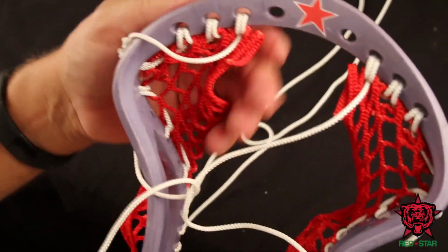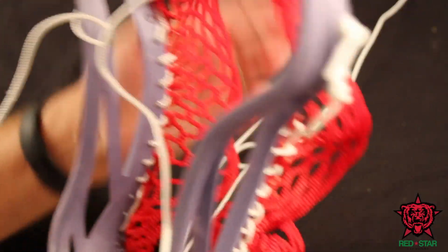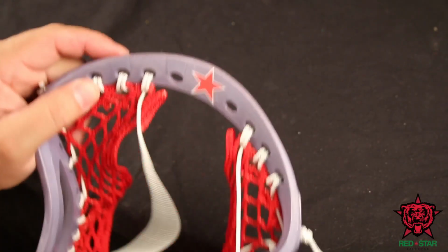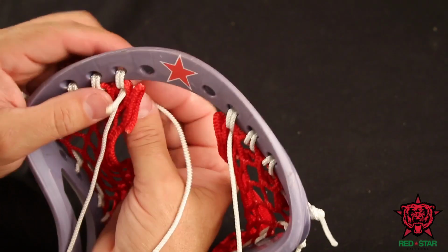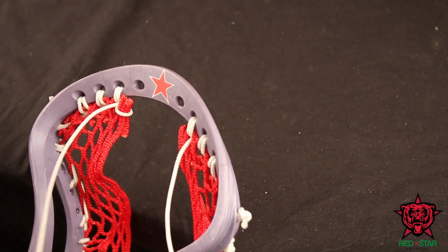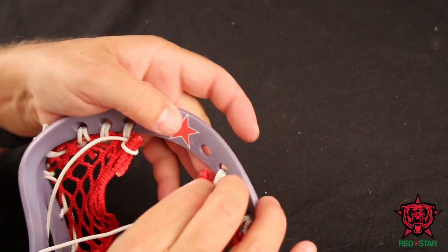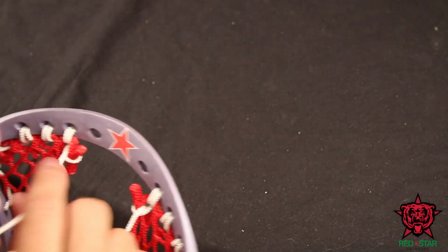So there we are. We've got our top, our sidewalls, and next we're going to do our dog track. Take this one and just wrap it around to the back and come out of the front once more. Just like that. Same thing over here. Give it a little tug, make sure it's tight.